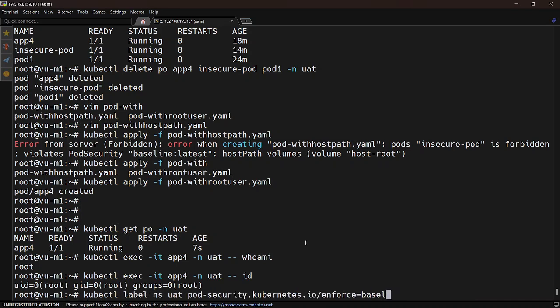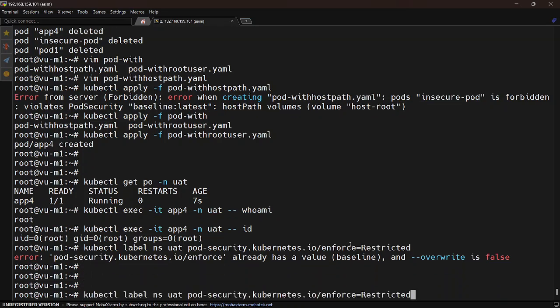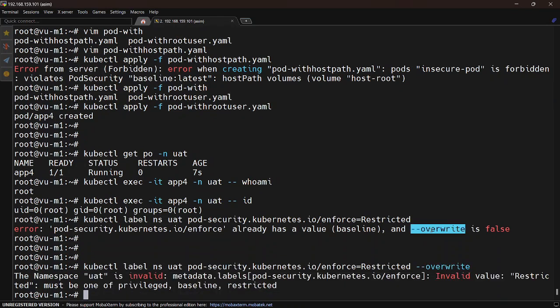So I am going to enforce the restricted policy too on this namespace UAT, and overwrite is false. It already has a value, baseline. We have to remove that value, so I can use overwrite. Must be one of privileged, baseline.